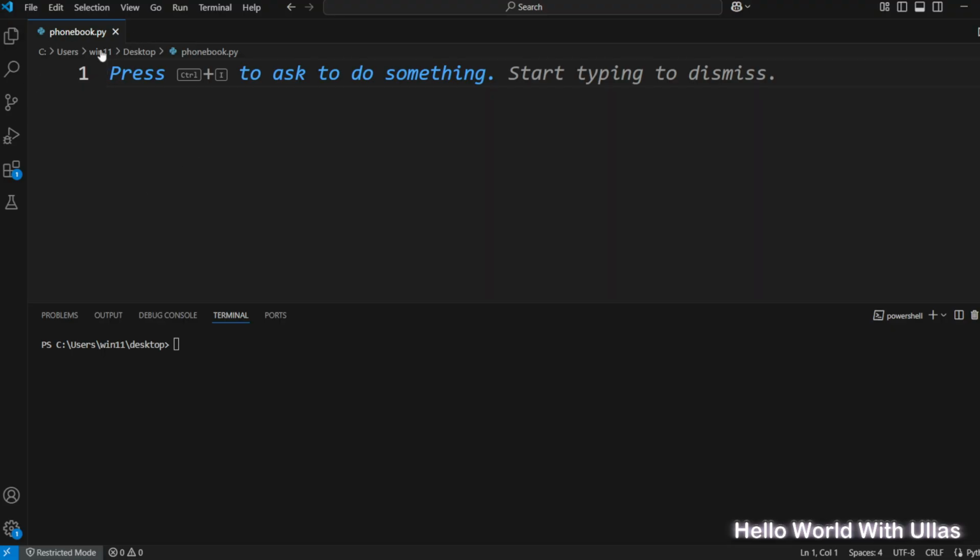Okay, I have already created a phonebook.py where we will write all the Python code. Now we will use a simple text file, contacts.txt, to store our contacts persistently. Now let's create a file if it doesn't exist.